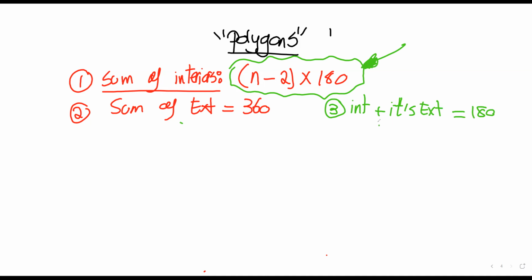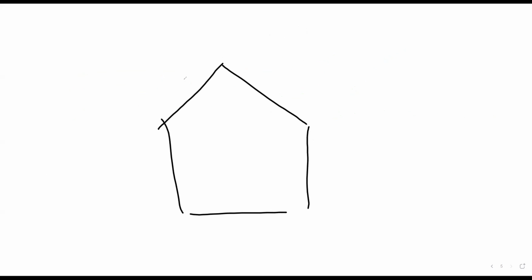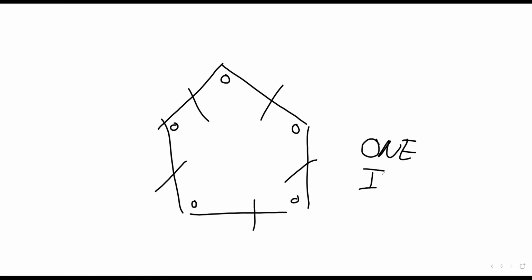ودي معلومات لازم نبقى عارفينها. نيجي بقى على polygons that apply to regular shapes only. regular بس. وشرحنا برضو يعني ايه regular polygons. قلنا regular polygons are the polygons that have equal sides and equal angles. Now, sometimes you might be asked, يعني مثلا زي ما قلنا من شوية, let's assume أنا عندي pentagon. والpentagon ده regular, regular يعني all the sides are equal و all the angles are equal. جيت قلت لكم أنا عايزة one interior angle.